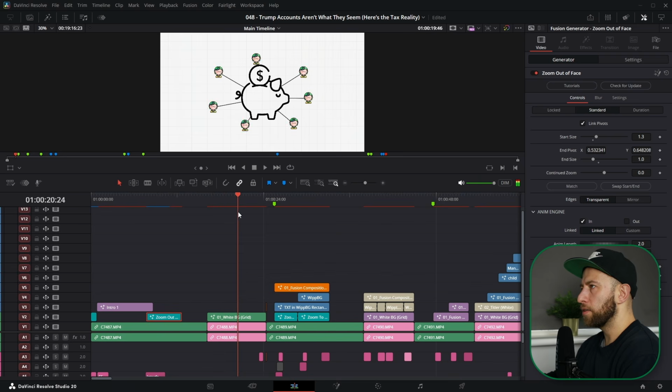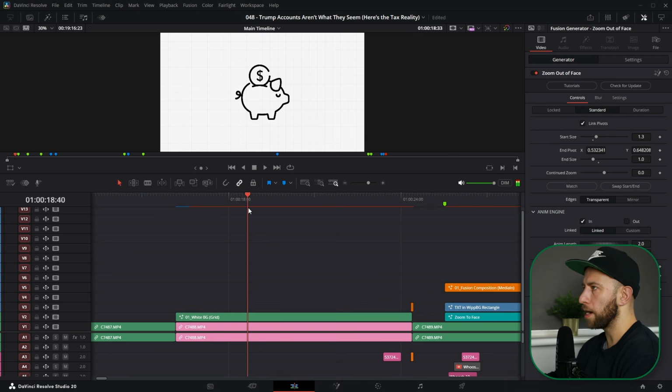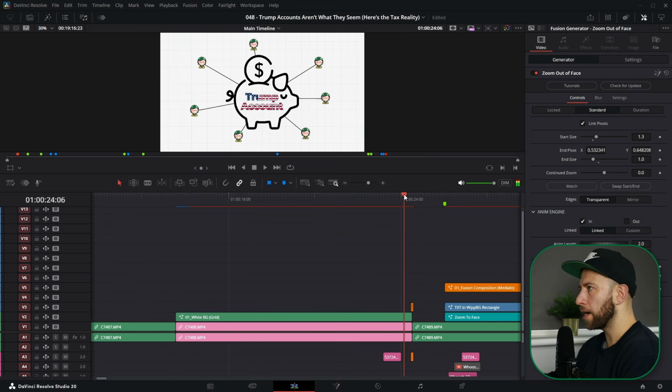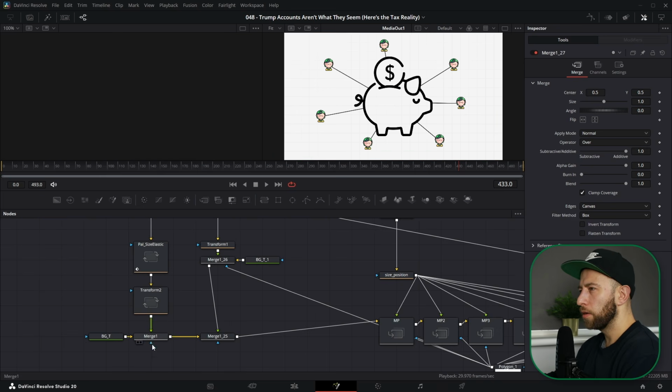And the next step is just this. I can break it down quickly. We've got this piggy bank, and from the middle you've got the icon. She's talking about how there is a new account in America. It's coming soon, and it's called the Trump account. So I'll try to break it down quickly. What I've done here, this is the composition. So let's go to the left.